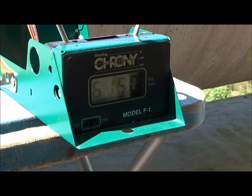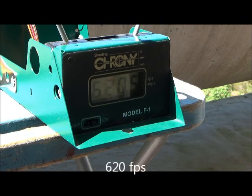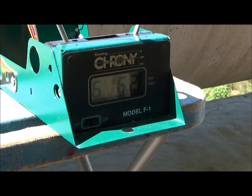615 feet per second, 100 Nautilus Field Target Trophy, 14.66 grain. Let's take a couple more just to see. 620. 617. 620. 617. 616. Very stable velocity with HPA.